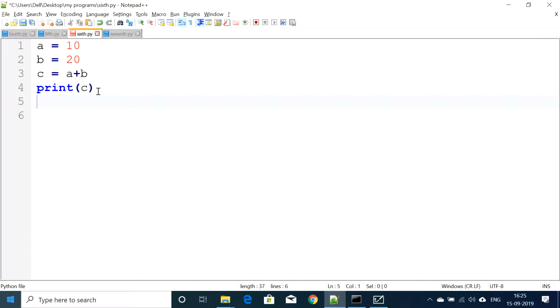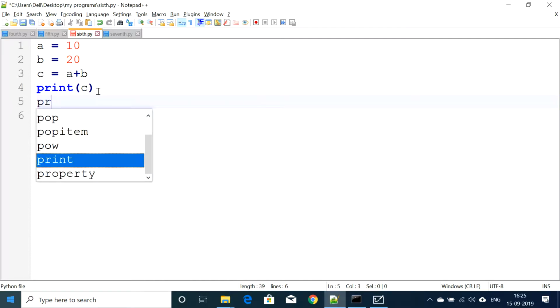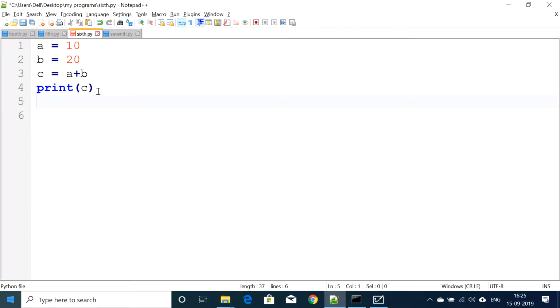But now, this program has a limited application, which will not be very useful, because it gives us the result of only two numbers. Each time you run or execute it, this program will only give you 30.